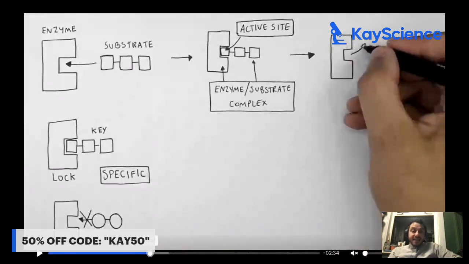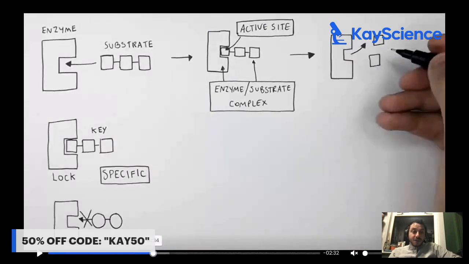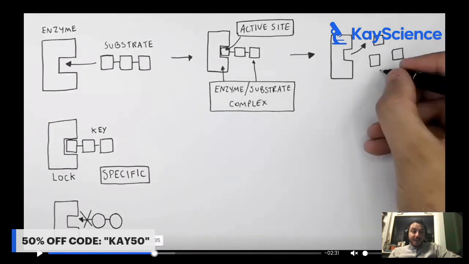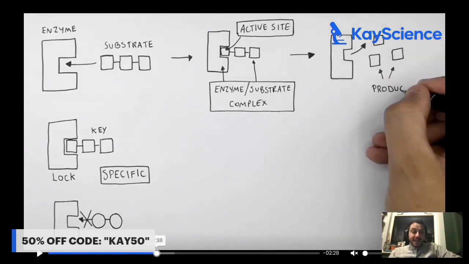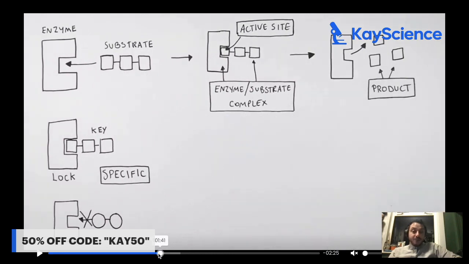And in this case, the enzyme is then going to break down the substrate into products. You can see that here. These are the products. So products, what word do you recognize from this? What is produced? This is the product. And in this case, the active site was bound by a larger substrate, which then broke down the larger substrate into smaller products. But this can also be the other way around.